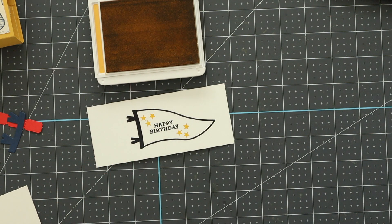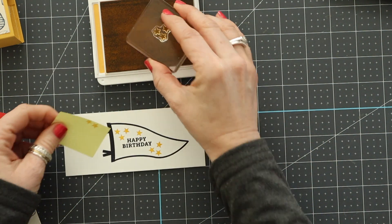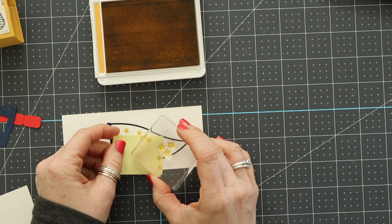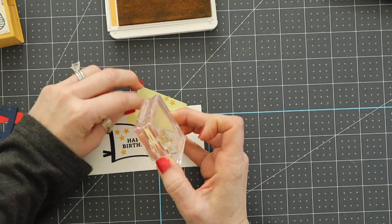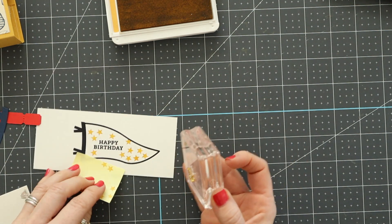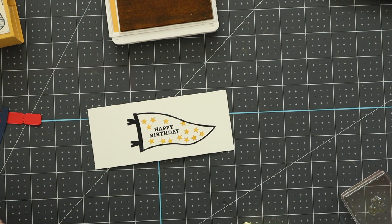Here I'm just stamping and doing some decorative stuff because we're going to put some really cute stuff on the front of this card. I'm using the Hey Sports Fan stamp set — I actually don't think that's what it's officially called, but I call all of these products Hey Sports Fan. And I'll be real honest: I do not know why Stampin' Up! doesn't just call everything the same thing — Hey Sports Fan dies, Hey Sports Fan stamp set, Hey Sports Fan paper. I'm just using a little Post-it note to mask off the outside area of this flag, because I don't want to get stars on the outside since I'm going to die cut it.